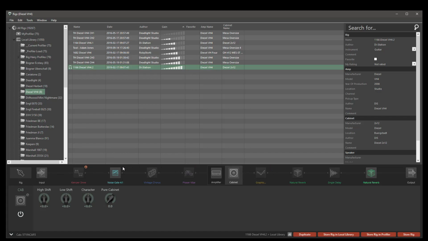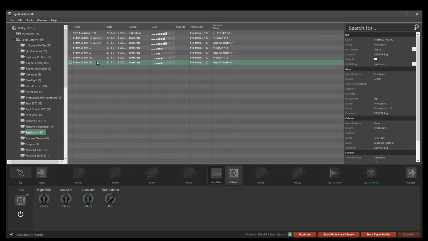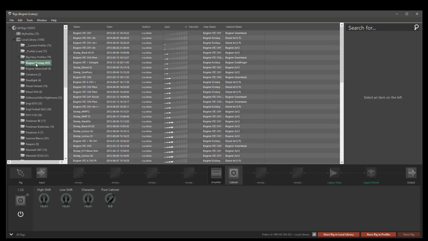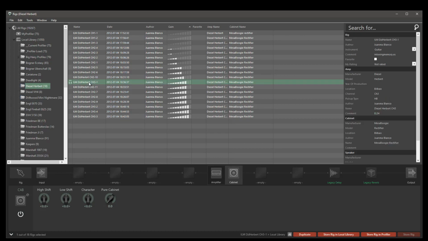and then load up a profile, you can see right now that these are all the effects that I like to use. If I load this profile, all of these change. These all now have changed to whatever effects that user stored in their profile. And this can be another frustrating thing when you're trying out the Kemper, because you might not like any of these effects that this person used. Right? It might sound terrible. It doesn't sound like what you want it to sound like.